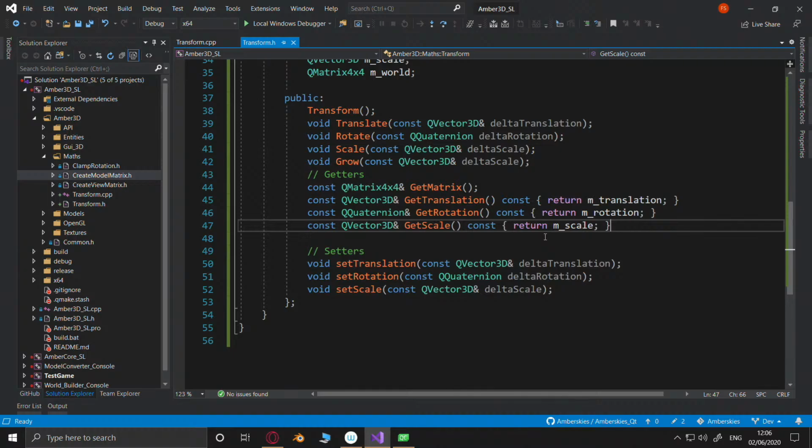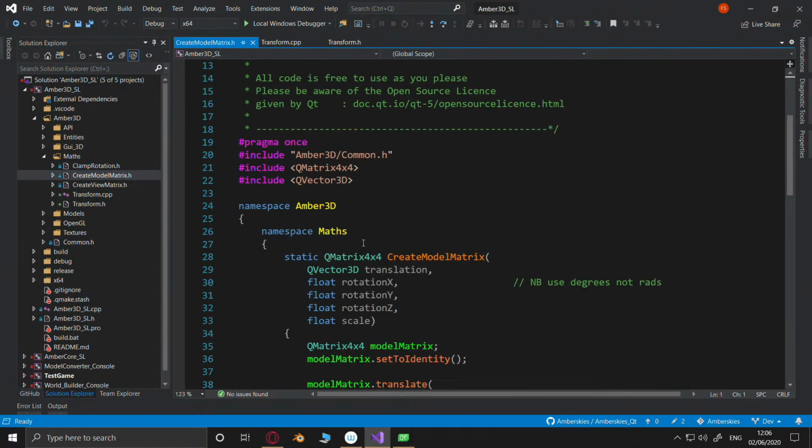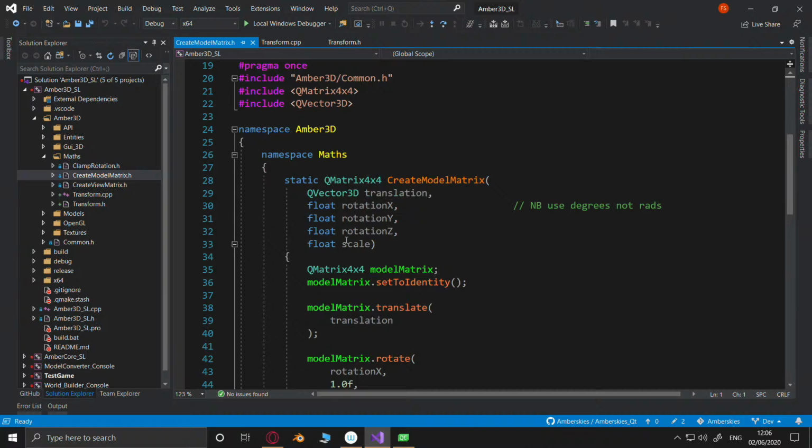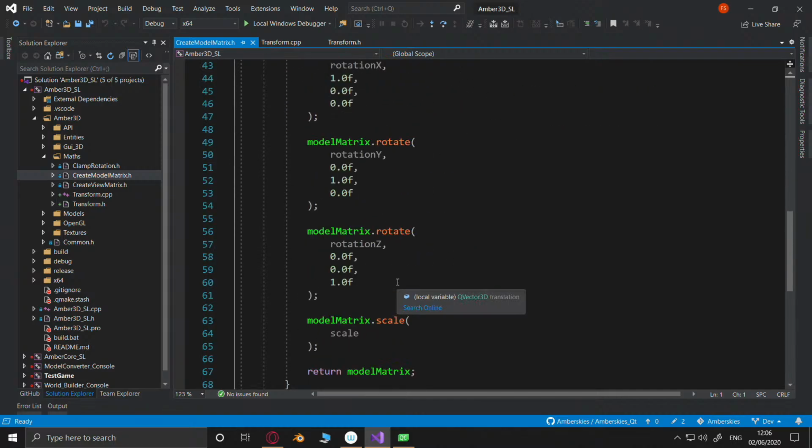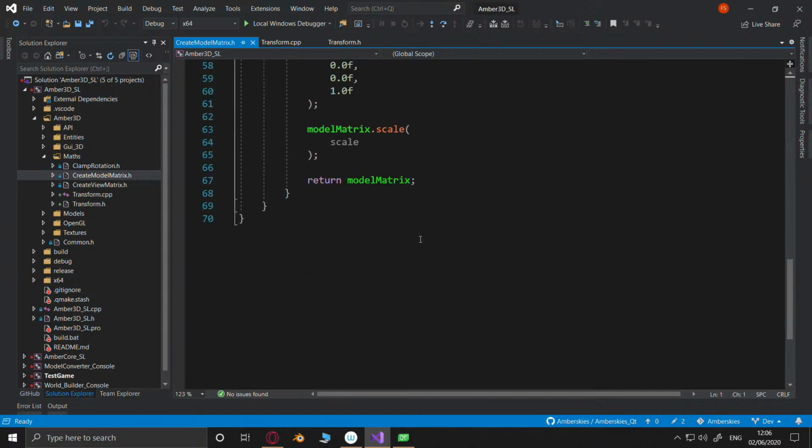And we can have a component system that will do it for us on an entity automatically. And that's the point of this transform class. It just replaces everything that we did in this very simplistic create model. As you can see, it's a very simplistic create model. What we do is we pass in all the information, and then we set to identity, we go through the calculations, and we return the model matrix back out.